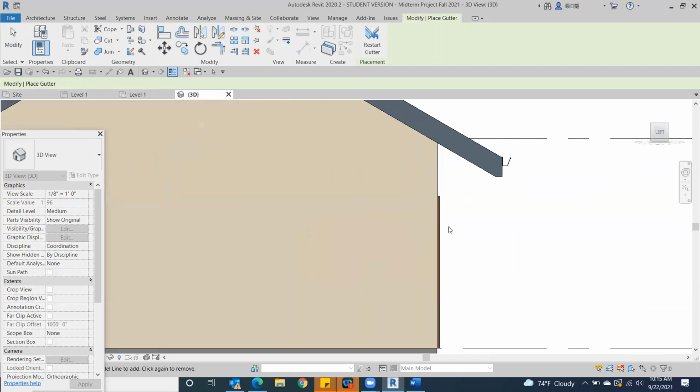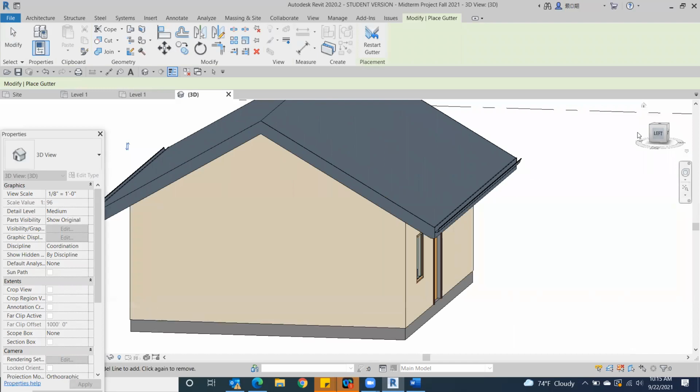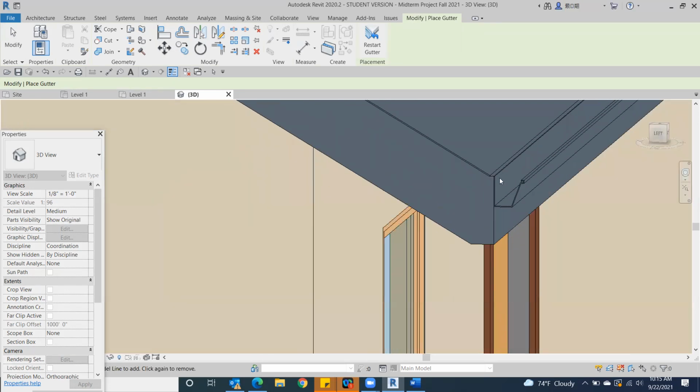So we've got something that looks like this, which is nice. The downfall of having the gutters on a gabled house is Revit doesn't have an easy default to put a cap on here. You actually have to create that. We don't necessarily go into that right now. It's not one of the big things that you need to know right now, but just know that there is a way that you can cap this off. And if we have time, I'll show you how to do that.